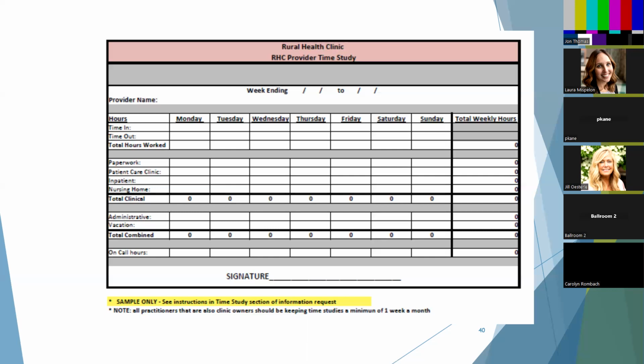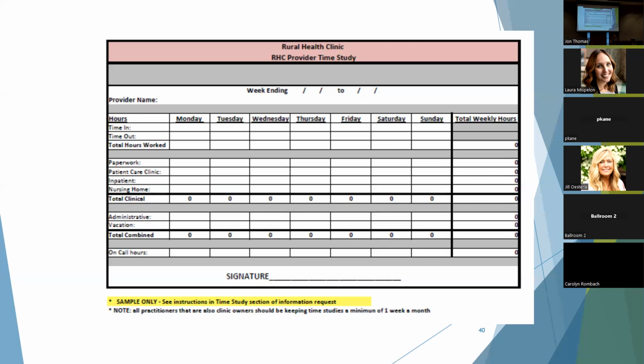We do nursing home visits today. Okay, nursing home visits. Where do nursing home visits? Nursing home visits, if that's what you choose to do, is to make them rural health clinic visits. Then they go in visits like any other visit. The time that your practitioner spent at the nursing home goes into the time like any other time.